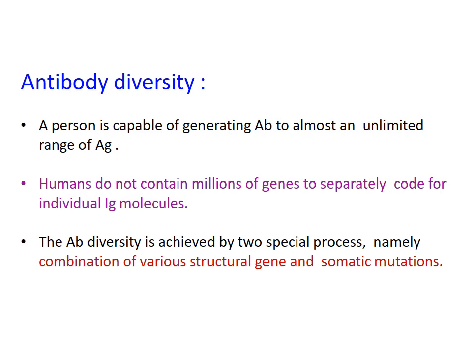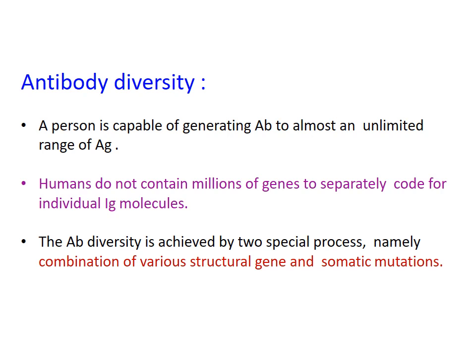Humans have multiple genes for production of antibody, but not millions of genes separately to code for these millions of types of antibody, which can be produced against an unlimited number of antigens. So how is this huge range of diversity possible for antibody, that is, several different kinds of antibody against uncountable numbers of antigen? How can it be possible?